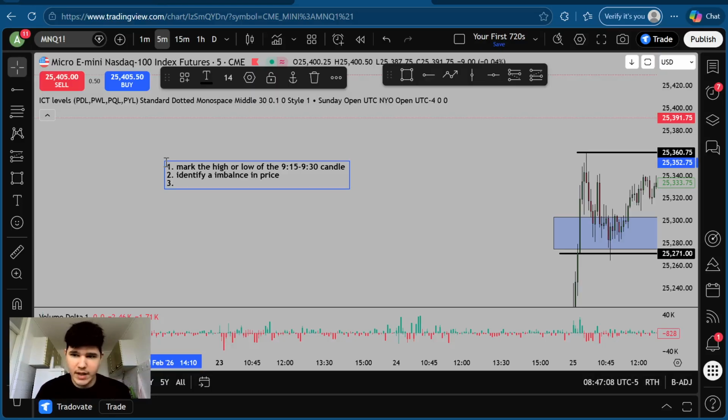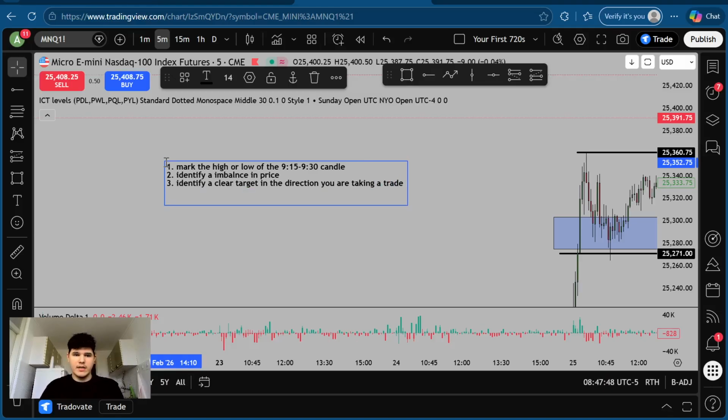And then third one, you have to have a clear target in the direction that you are taking the trade. I hate when people get in trades and they just put their TP at some random level, right, expecting it to get hit. And unfortunately, that is not how it works, right? You have to have a specifically targeted area that you want your take profit at for price to hit. So identify a clear target in the direction you are taking a trade.